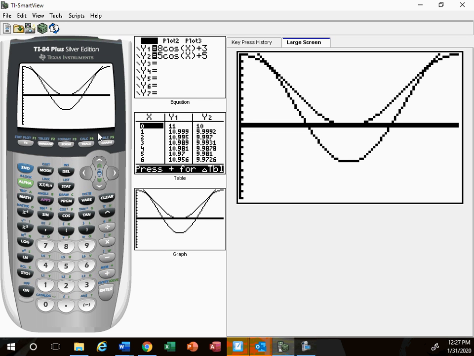Is x equal to 180? That works out. Are you good with this graph? Yes. Okay. Anybody have trouble? The x value is 180. Okay, so where do you think the solutions are to this?